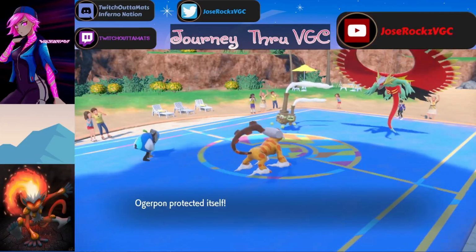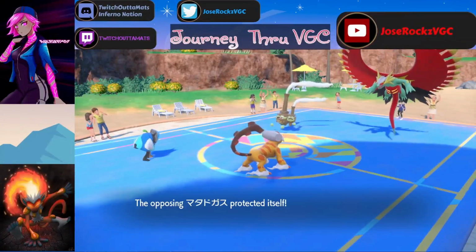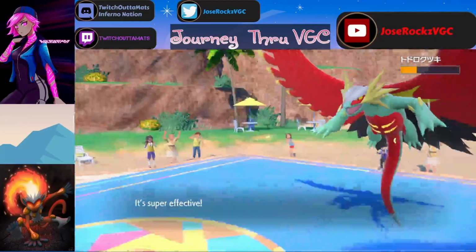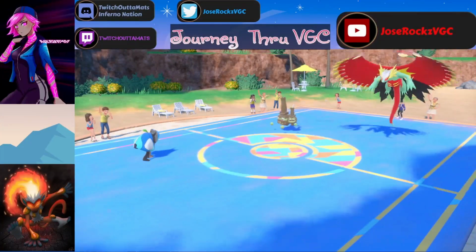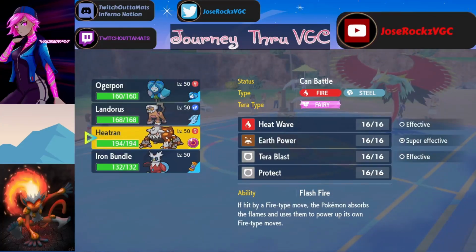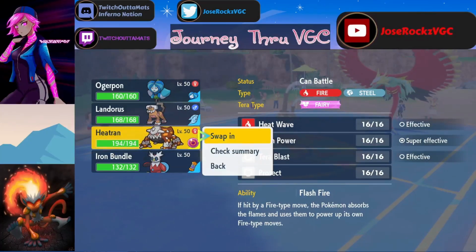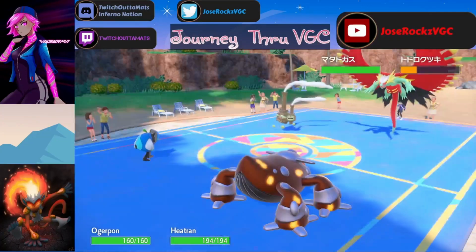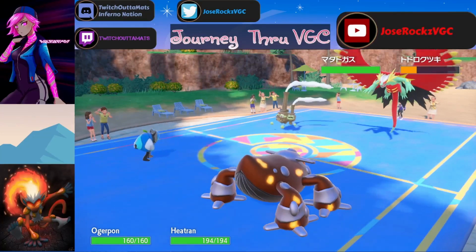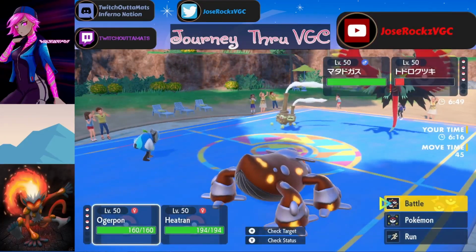It's a weird lead by my opponent. That did so much damage. I don't want him to knock off Bundle's Booster Energy, because then he can switch out. Oh, beautiful. I could have brought Bundle in here. He's trying to U-turn out.